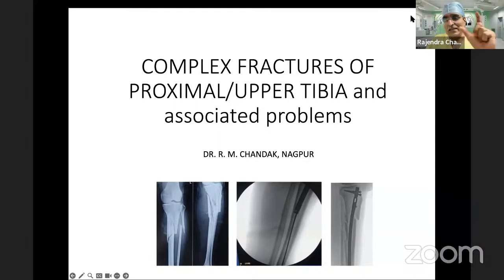So, just presenting the thought process of putting polar screws for proximal tibial fractures. The most common problem with such fractures, and as Tanna sir has many times emphasized, is that for such fractures a plate can also be a very good option. That was my observation also. Most of the time, in spite of following all the 10 fundamental principles enunciated by Tornata, many times the beak remained anteriorly. And there are various reasons for it.